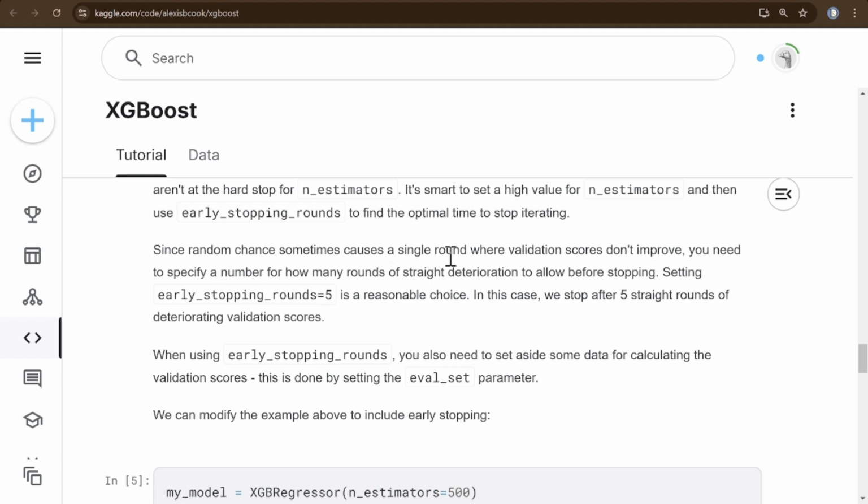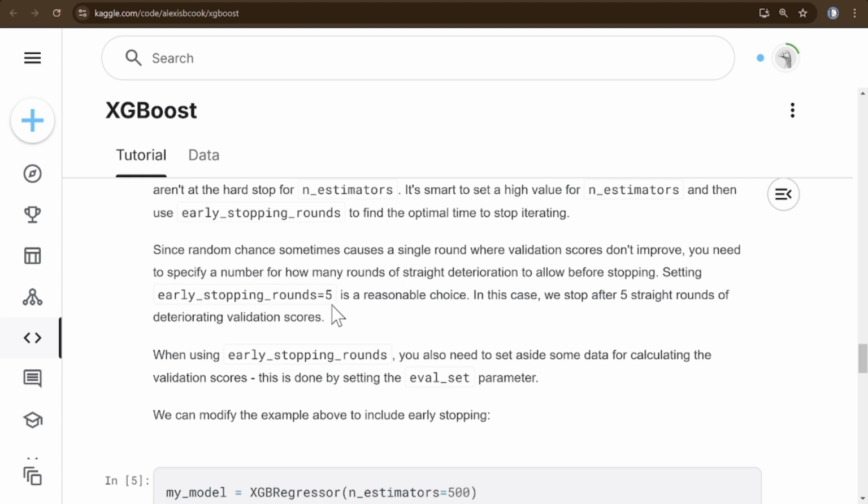Sometimes it may happen that after a single round it is not improving, and after another single round it is not improving again. In that case early stopping would stop it, but don't let that happen. Maybe after 3 or 4 times it may again improve. So you just set a parameter: check 5 times. If it is performing poorly 5 times, then only stop.